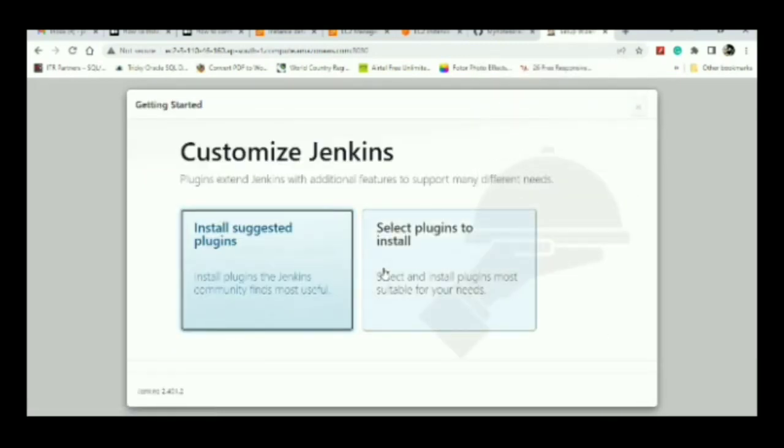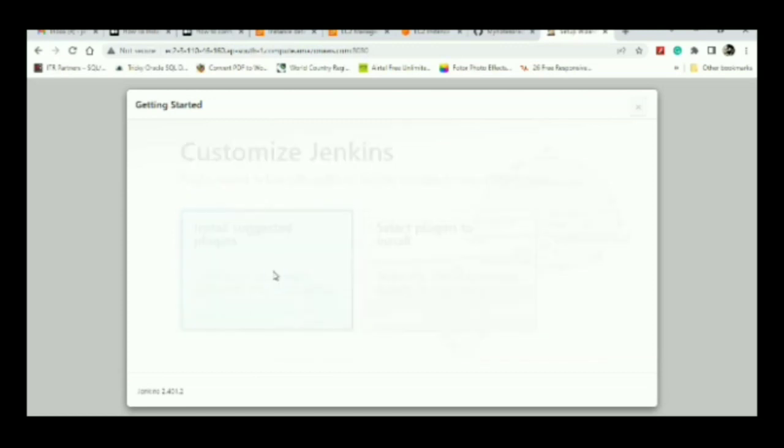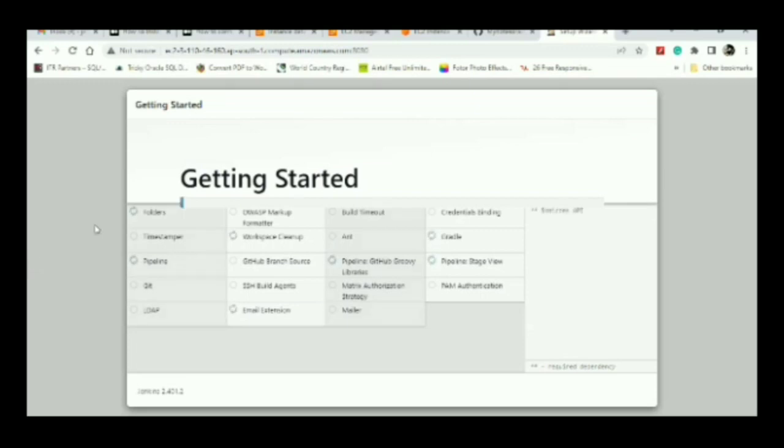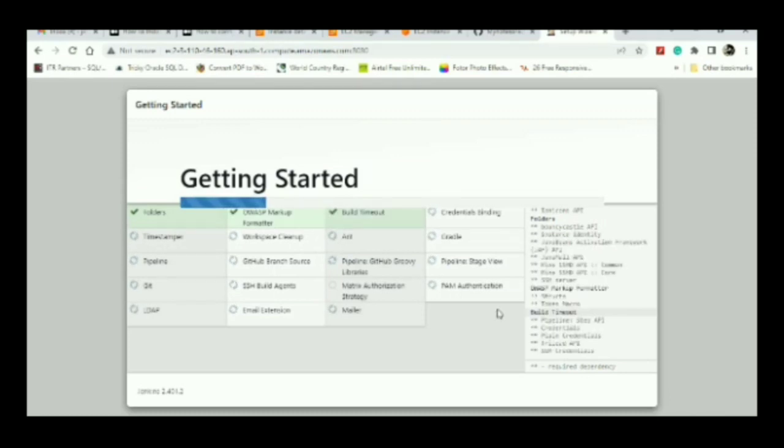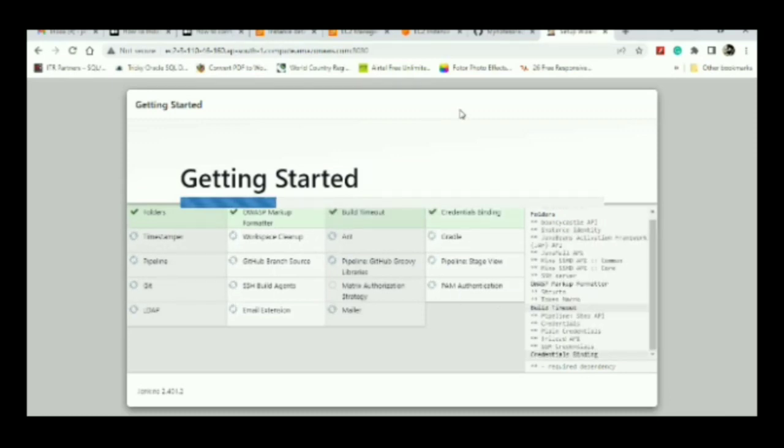Now once you have given the password, you have to select whatever required plugins, or you can just install all the plugins by default. Here our requirement is that we are going to learn at the beginner stage, so for beginners we can install all the plugins by default. So I have chosen install default. If you could see, it will install everything one by one. We have to wait for some time till the installation completes.